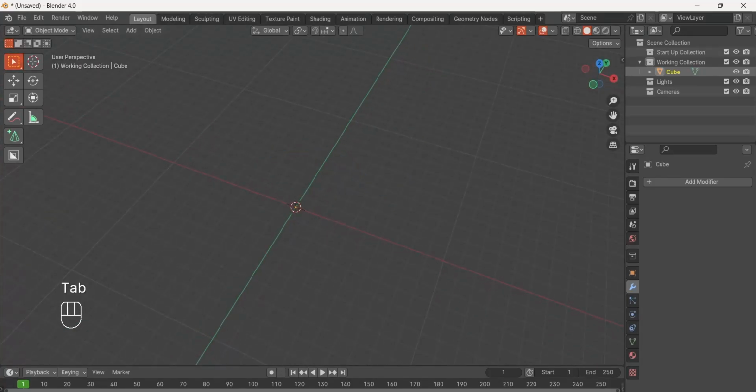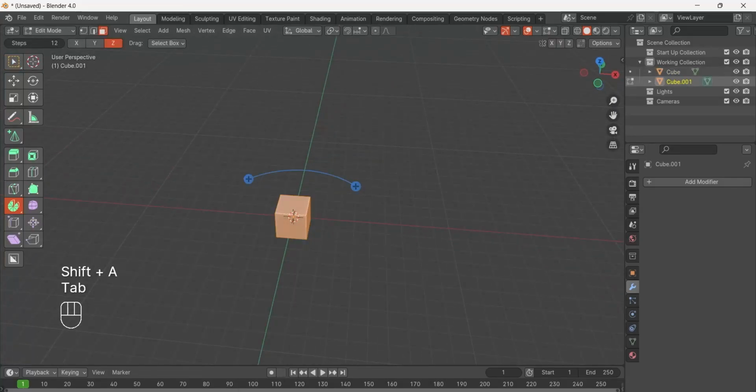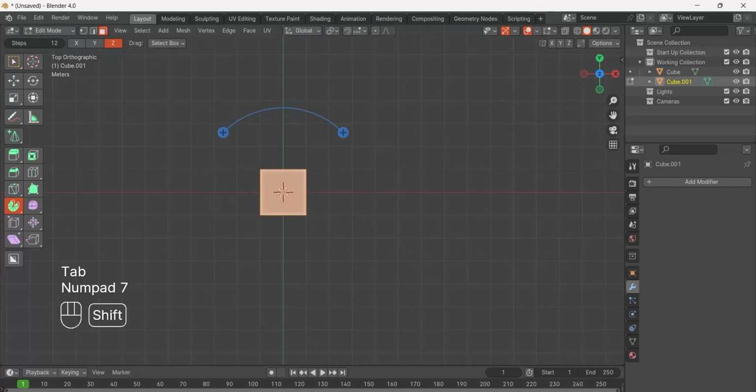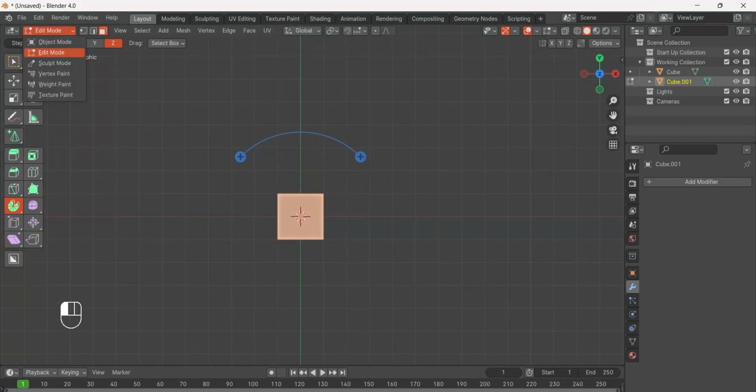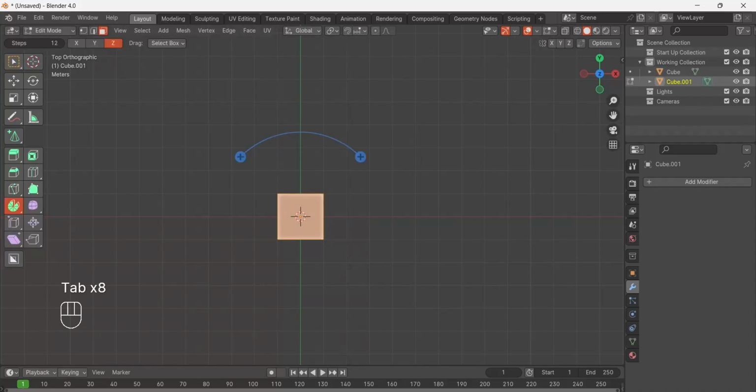everything, and come here, Shift A, add a cube, come to edit mode. How do you change between edit mode and object mode? On your keyboard, you just hit tab, and you go from edit mode to object mode, edit mode, object mode.